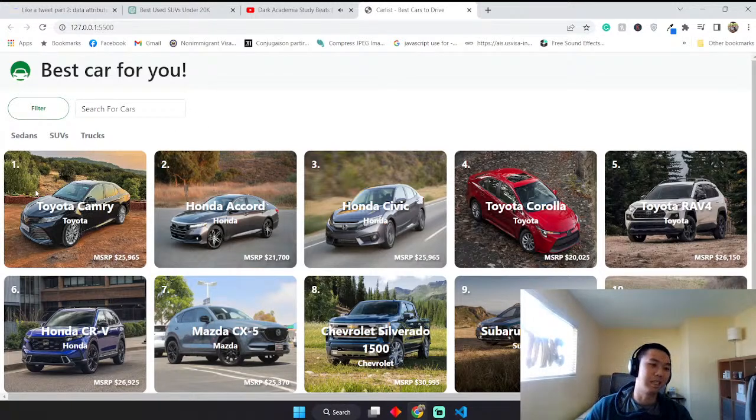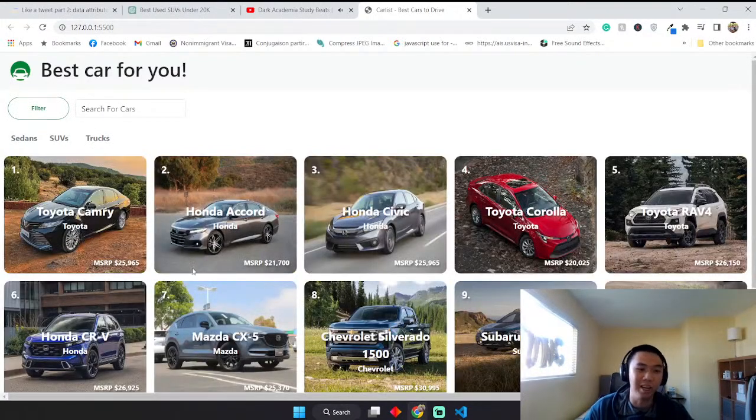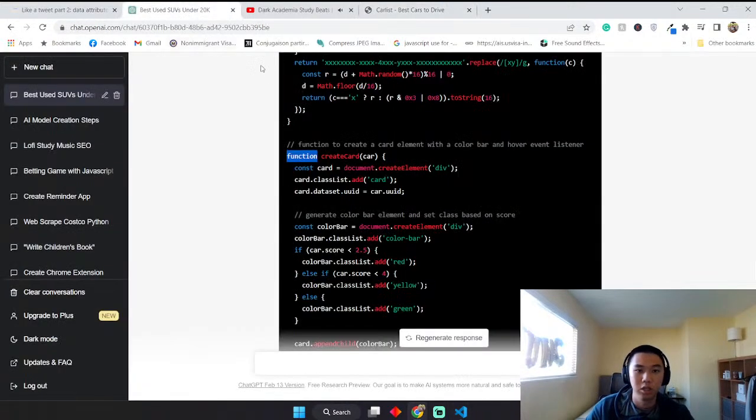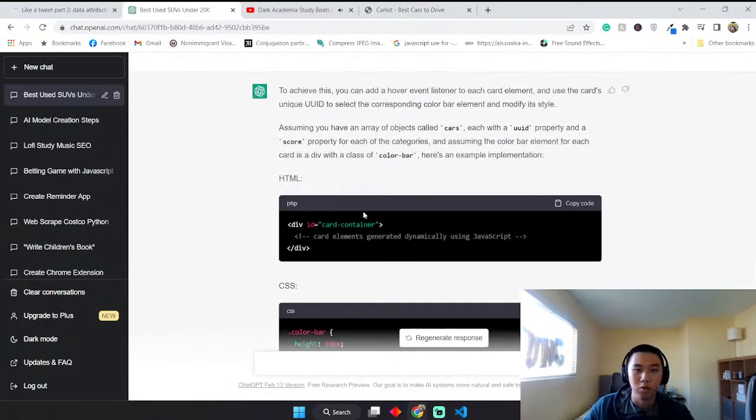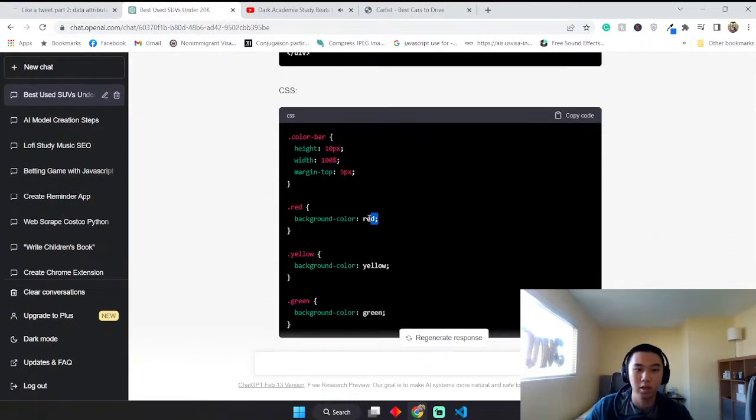I would say it takes inspiration from Nomad List, but now I'm trying to do it so that when you hover on the cards, there's going to be a rating. It's not going to be stars, but a rating like color bars. And I'm trying to do exactly that. So let's try color bars.